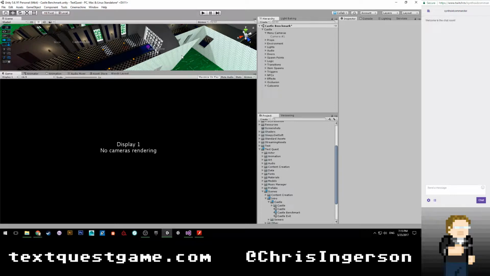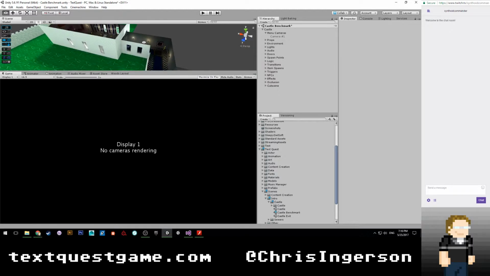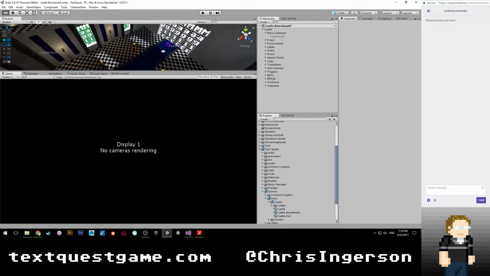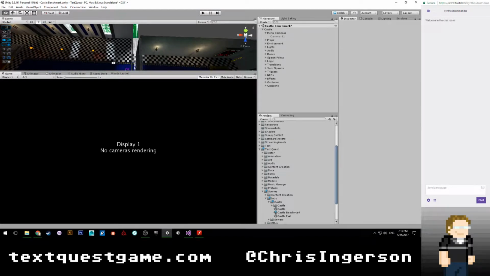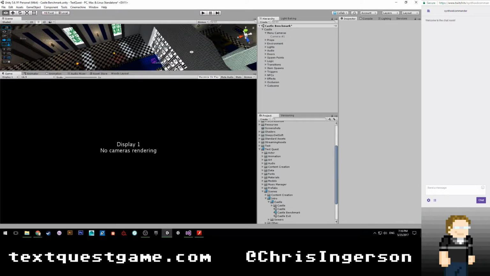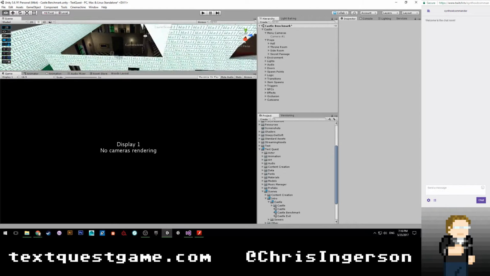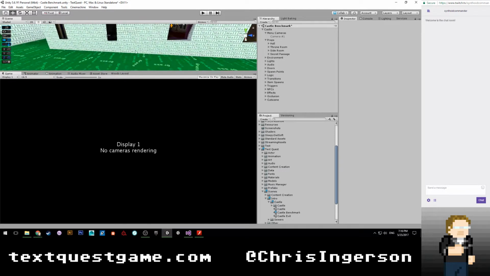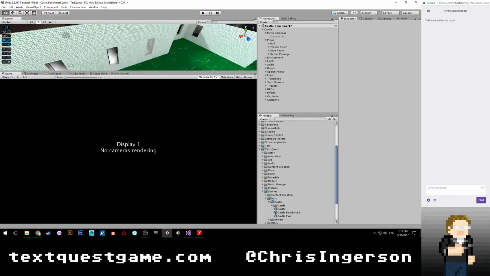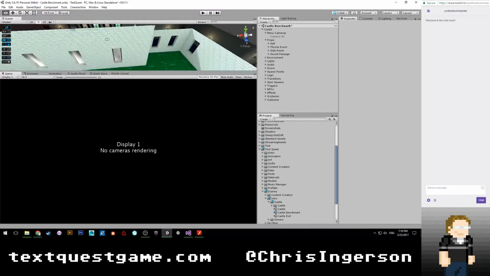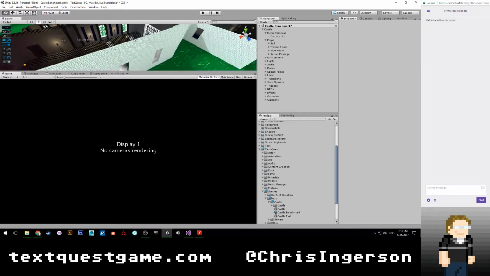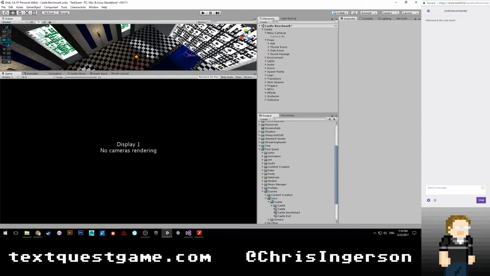I am not the biggest fan of having to load all this stuff in either. I'm not really looking forward to that. We're kind of going to have to deal with it, aren't we? All right. Let's see here. I wonder if there's something I can do to optimize this scene, like not have certain parts of it so that it loads faster, but I doubt it. Actually, no, that's not correct.